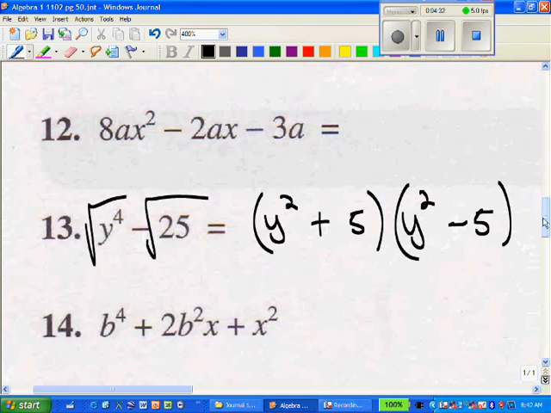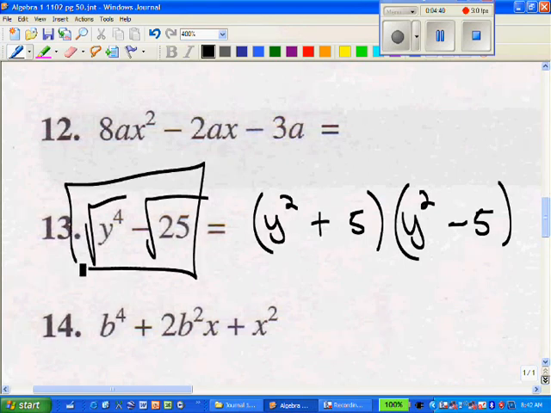Okay, now maybe you still don't understand factoring. What we're doing is we're thinking of two terms that when we multiply them together give us this. That's what factoring is. When I factor 8, I'm thinking of all the numbers or all the terms that will give me 8 when I multiply them together. 4 times 2, 8 times 1, those are factors of 8. That's what we're doing here.